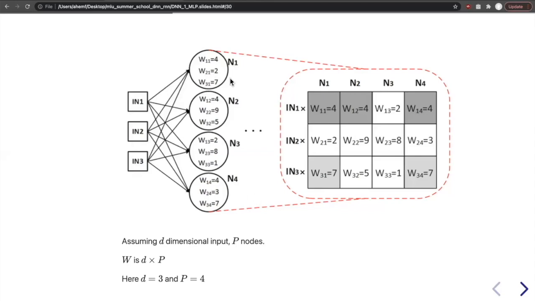Now n cross 4 is what? It is n number of examples, and each example having 4 outputs, one from each of the perceptrons. So matrix multiplication makes sure that the whole layer with a big batch of inputs can be computed in a single multiplication.